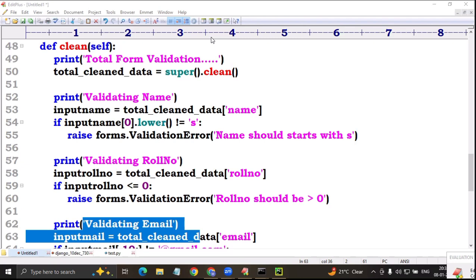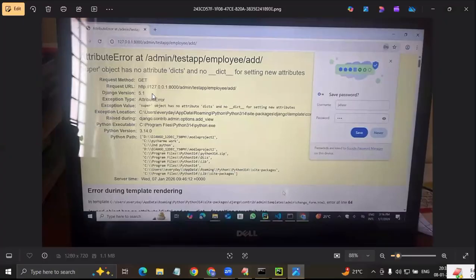Because views are there, you have the template file, and maximum the problem is in views only. Employee add button. Sorry, I will tell one thing.